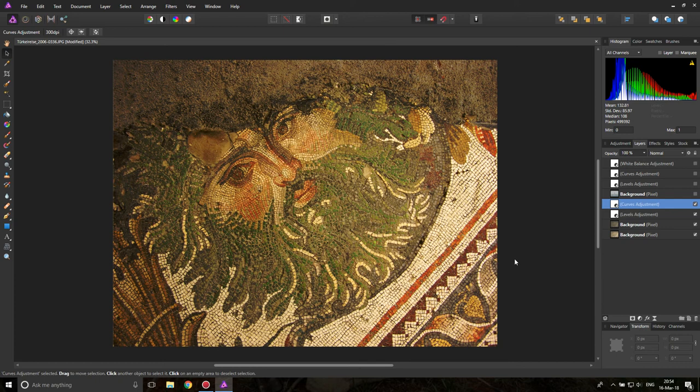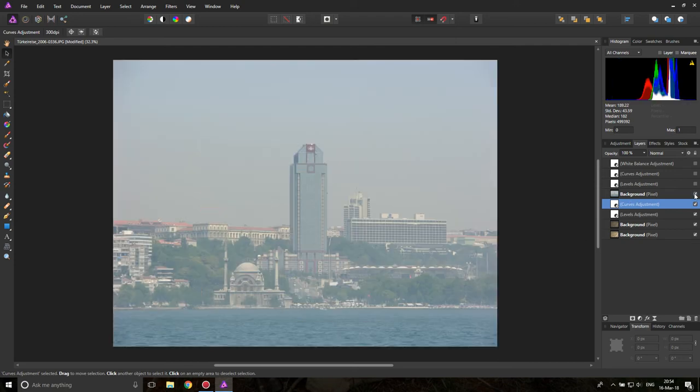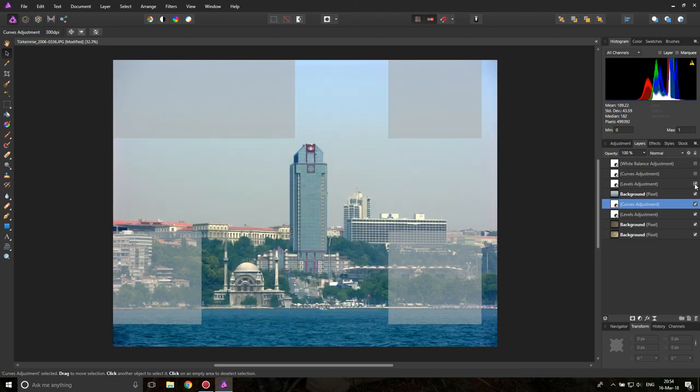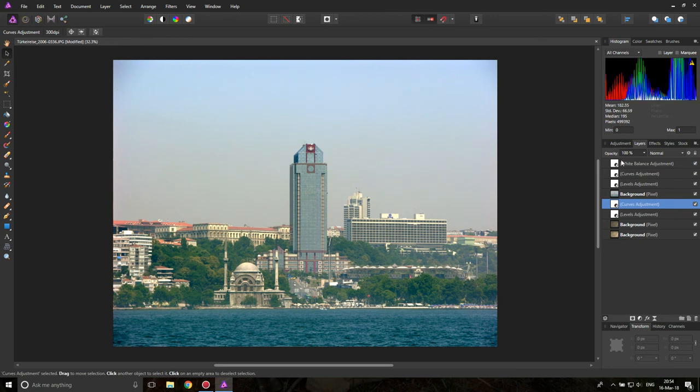So, okay, this is basically it. It's two very quick techniques on how to remove dust and haze. Let's look at the other picture again. Very hazy, very much smog in this city. And we applied just some adjustments and it became a really clear and nice day. Again, it's an old camera, so colors are not as nice as with a new camera, but the technique is the same.